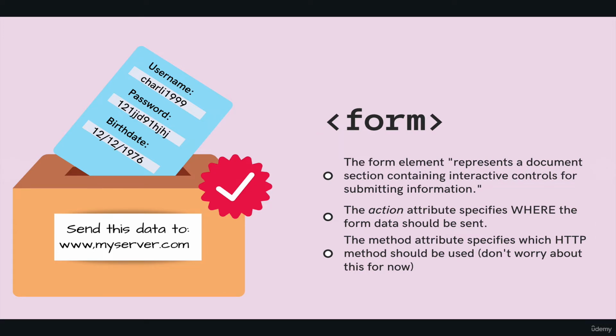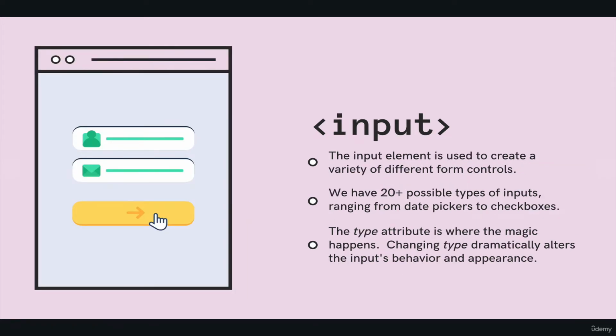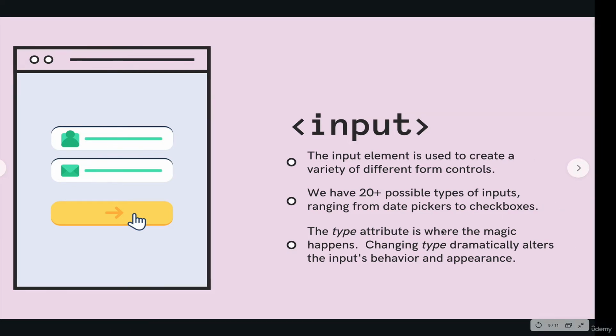Okay, so now that we've seen the form container element, the wrapper element, let's talk about what can go inside a form. The most common form control, though there are some others we'll cover, is the input element. The input element is extremely versatile. We can use it to make 20 plus different inputs. That could range from a checkbox to a color picker to a date picker to a password input to just a plain old text input. The way this works is it's the exact same element, input, but we change one attribute called type. And type is going to dramatically alter how it behaves. So I'll show you some examples.